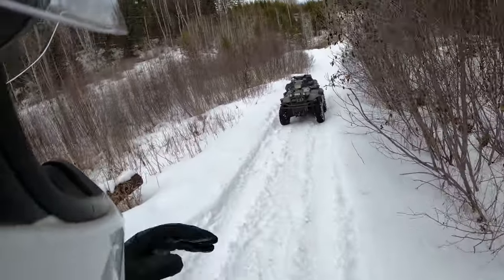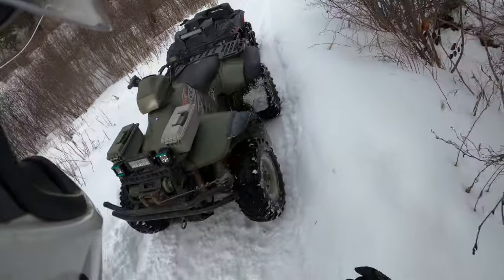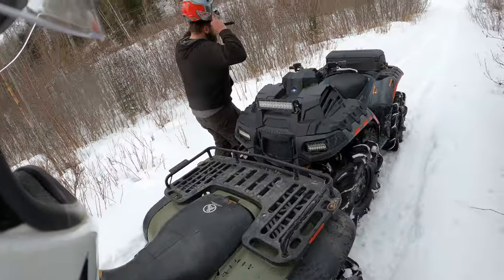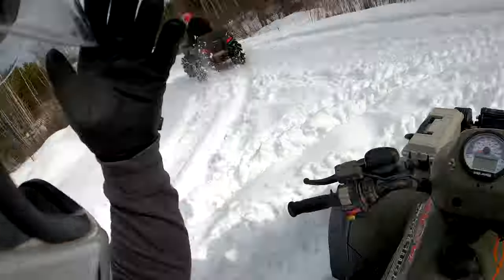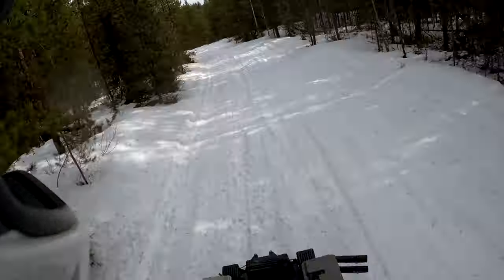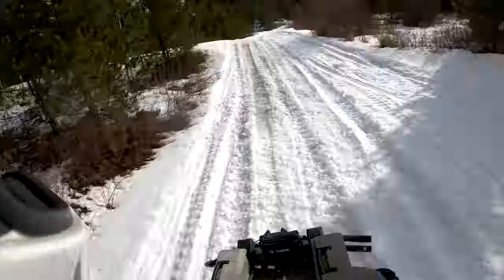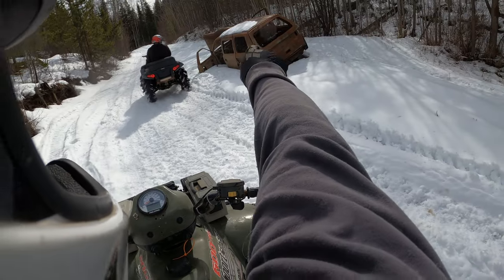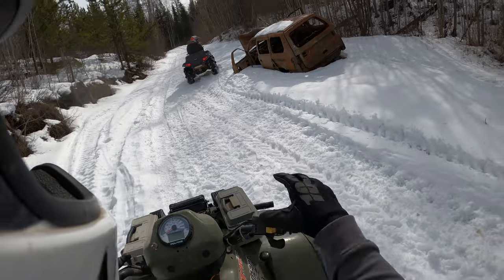Quads all stance boy in the front. Something like that. Is van. Being gear helps.